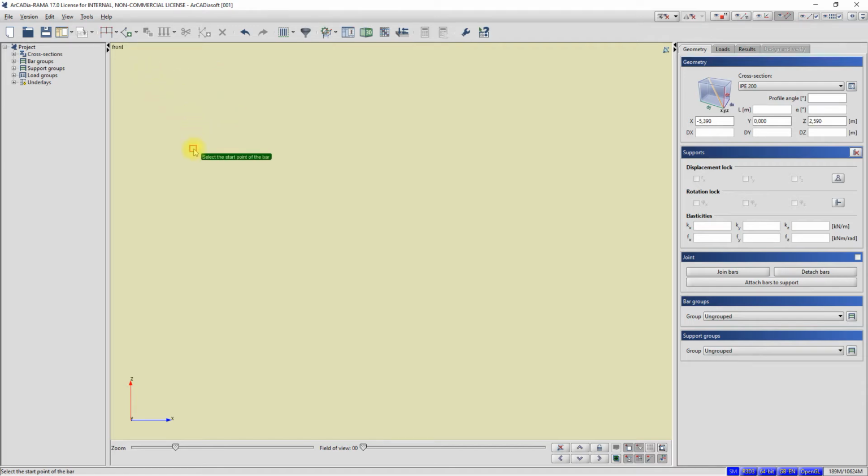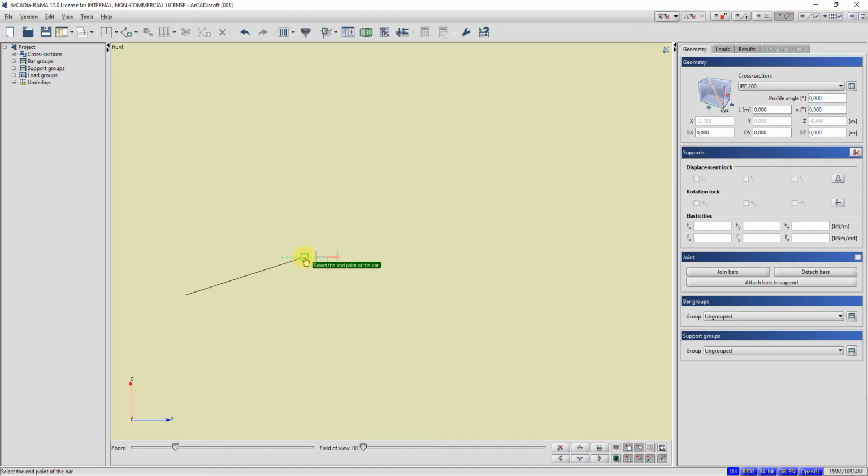I move the mouse cursor to the program workspace. The information "Select the starting point of the bar" has appeared next to the cursor. The program waits for the indication of the starting point of the bar. I indicate with the left mouse button the starting point of the bar on the screen. Now a new message asking us to select the endpoint has appeared in the workspace. The program waits for the bar endpoint to be indicated. I move the mouse cursor to the new location and click the left mouse button and indicate the endpoint of the bar.